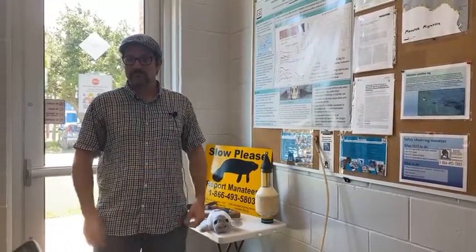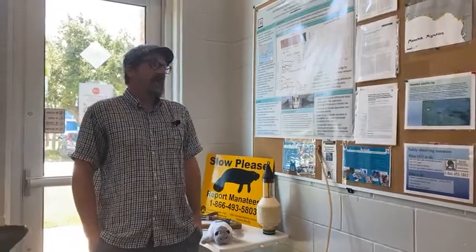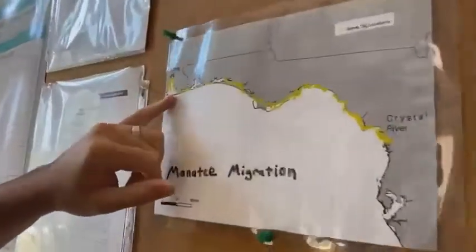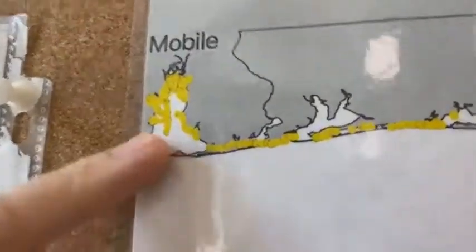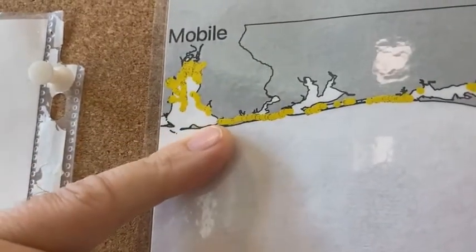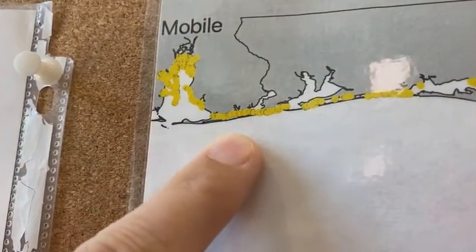Matt asks, why does Bama use the Intercoastal Waterway sometimes instead of staying out in the Gulf during her migration? That's a great question. It is probably an easier access to get through the Intercoastal Waterway. So what he's asking here is, instead of going out this way and going along here, Bama has used this little, what's called the Intercoastal Waterway for boats that runs between Mobile Bay and Perdido Bay over here.